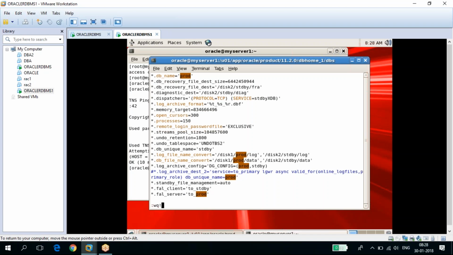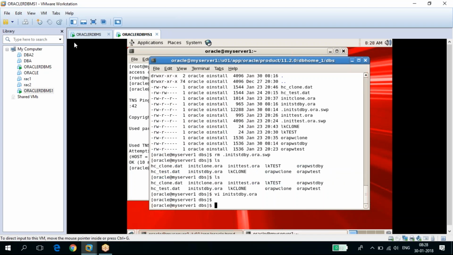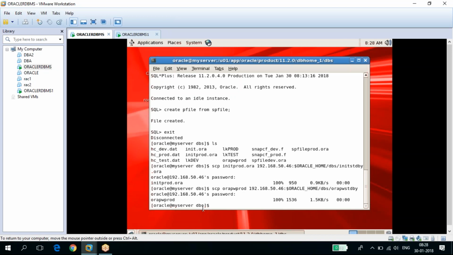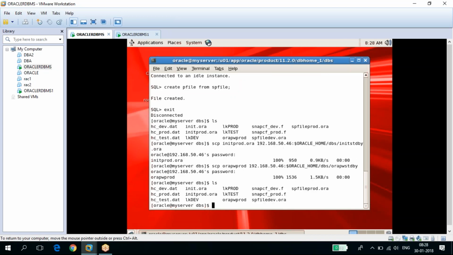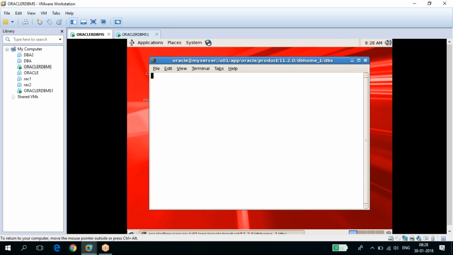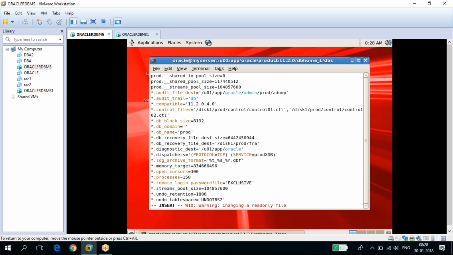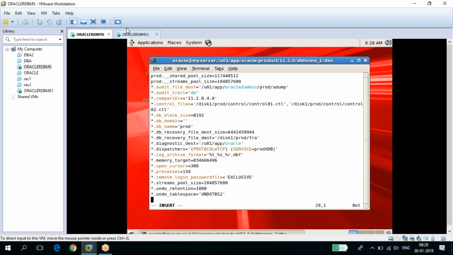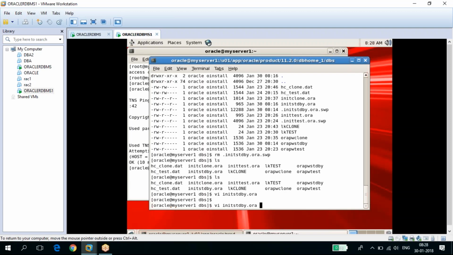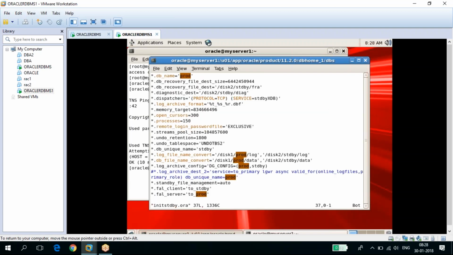Now save the settings. Here also we have to modify the parameter file of the primary database. So open the parameter file. Okay, so I'm going to copy.